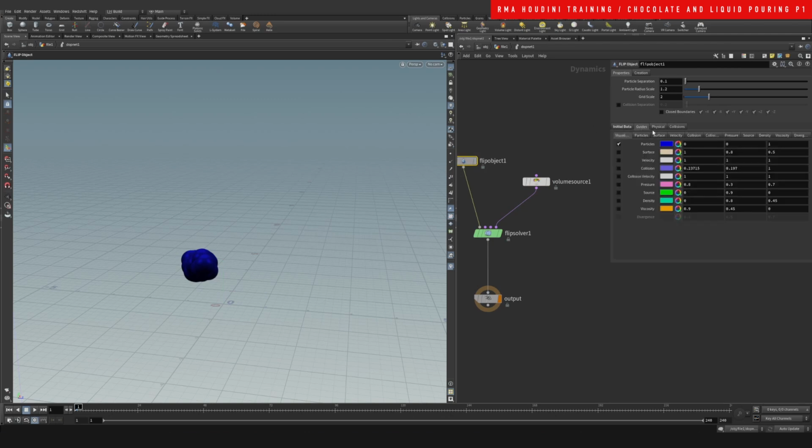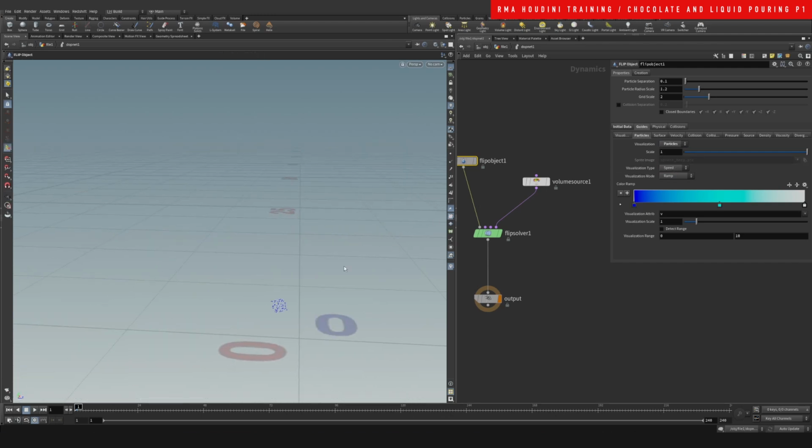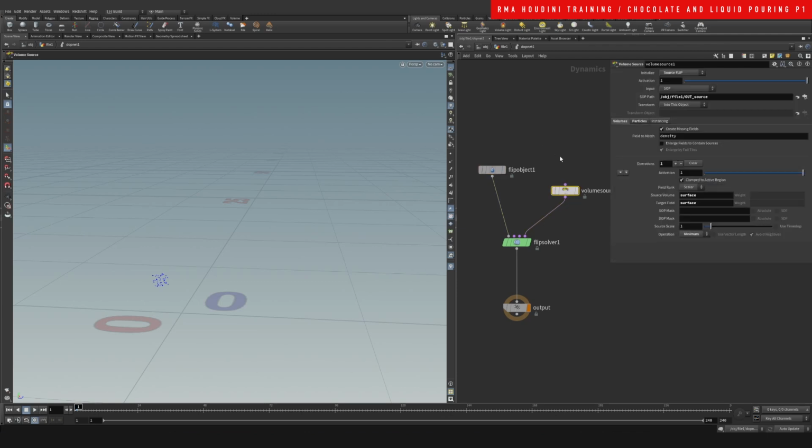In the flip object, under guides and particles, you want to visualize this as particles. We're almost there. Then on our flip object, we want to increase the resolution, say 0.05.